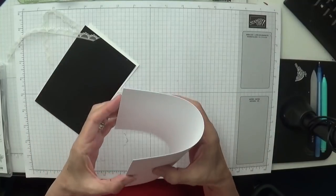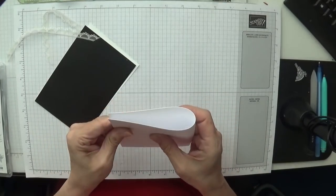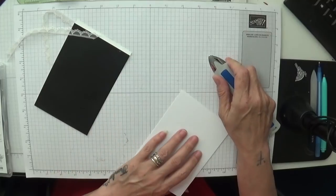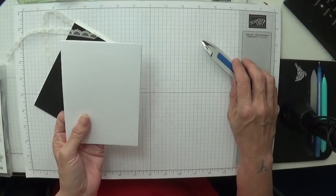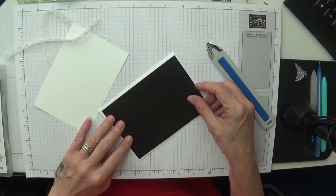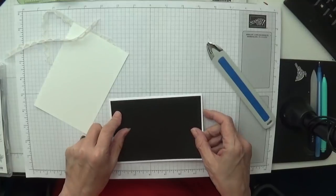So this is just half an A4 chopped in half, and I'm going to fold and burnish this in the middle. So this is 8 1/4 by 5 7/8. If you were in America, yours would be 8 1/2 by 11, which you would cut down to 5 1/2, and then score and fold at 4 1/4. There's a mouthful in it. And then there's a black satin card there, which is 3 7/8 by 5 5/8, just to give me that nice little border all the way around.